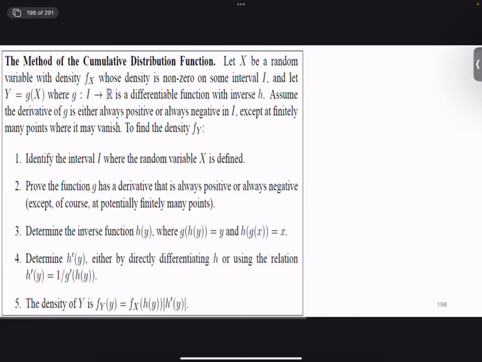There's a couple of technical conditions to be careful about. We need to have functions that are invertible. We need the derivative not to be 0. For the most part, in the change of variables we're doing, this is not a problem. If I want to replace x with x squared, that's not a problem if x is a non-negative variable. But if x goes from -1 to 1, now all of a sudden that's a little bit tricky. If I now give you the value of 1/4, is that coming from x equals -1/2 or x equals 1/2?